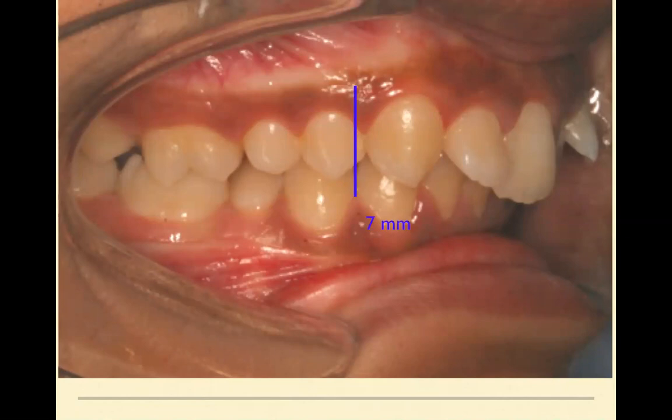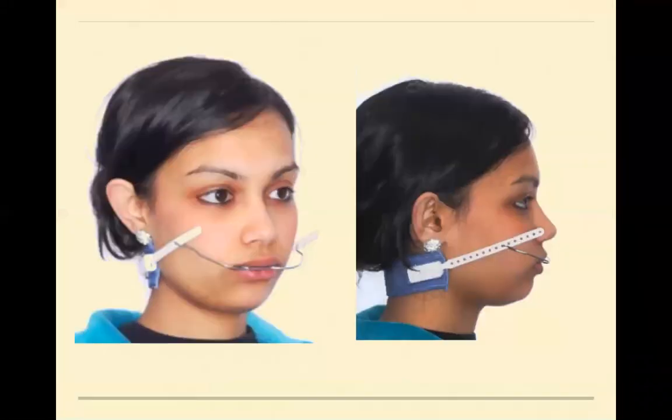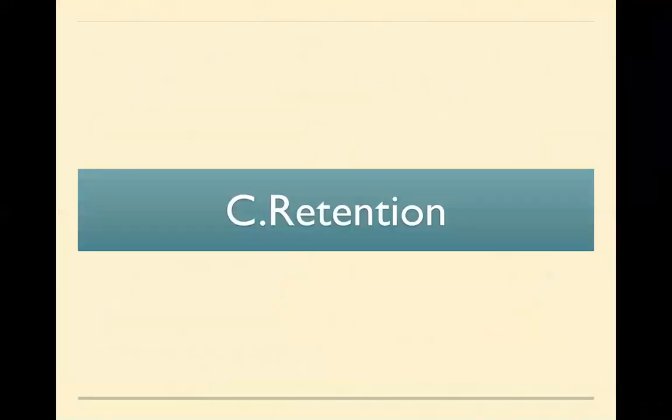Another way to think about it as well, you look at the molar relationship. We agreed that if we do extraction in the upper arch only, the final molar relationship will be full unit class 2. Now it's already full unit class 2, so I can't allow the molars to move forward any millimeter, any fraction of a millimeter. And that's why I have to reinforce my anchorage with maximum reinforced anchorage, which can be provided only by headgear or TADs. And this patient was treated with headgear.